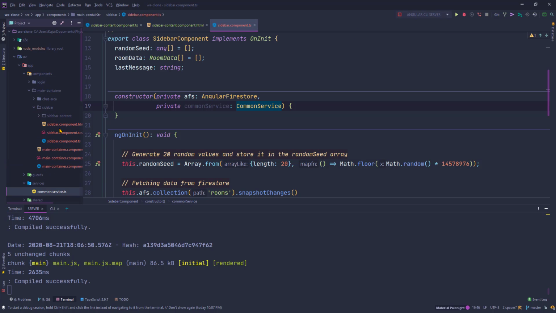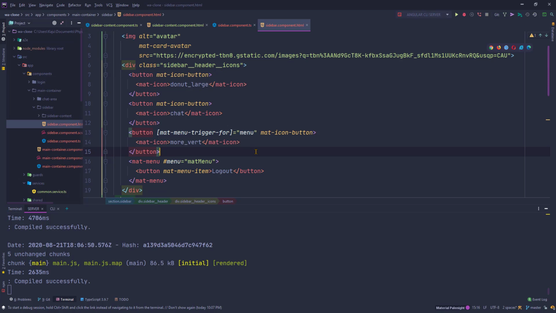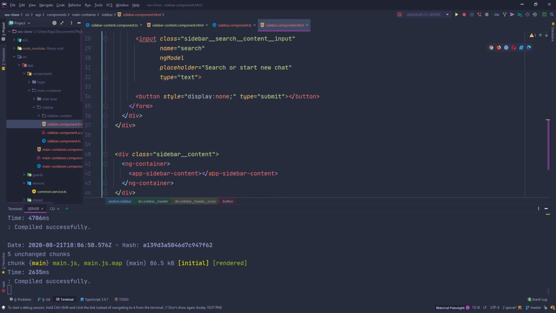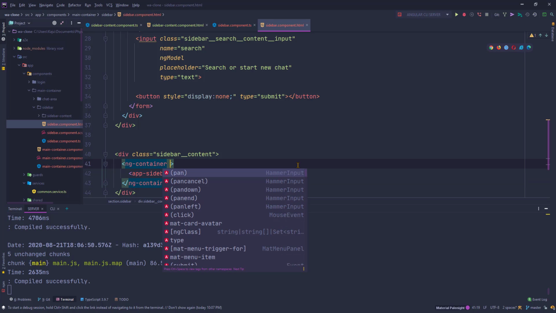So we will go to our sidebar component. Where is it? Sidebar component. So we have all these things. I will be passing some object here, a parameter here.